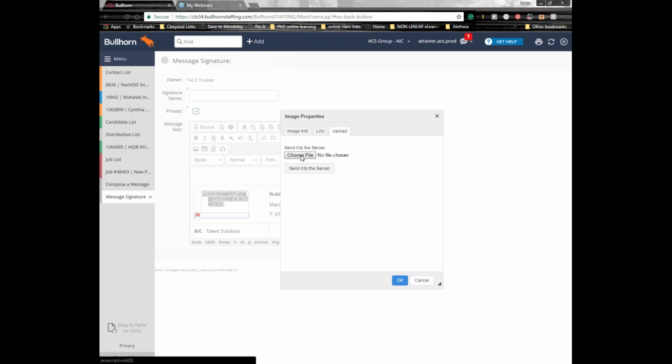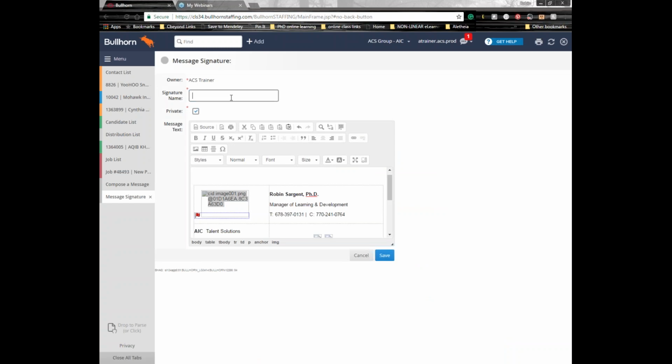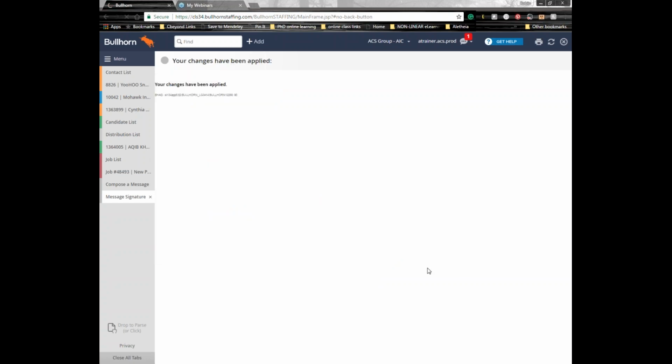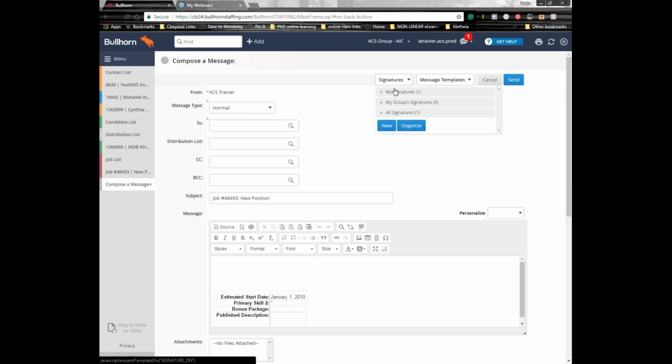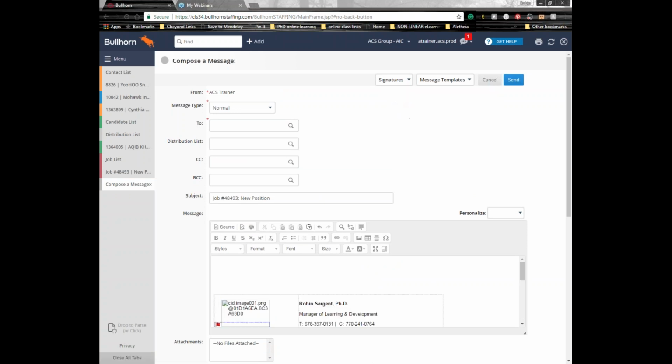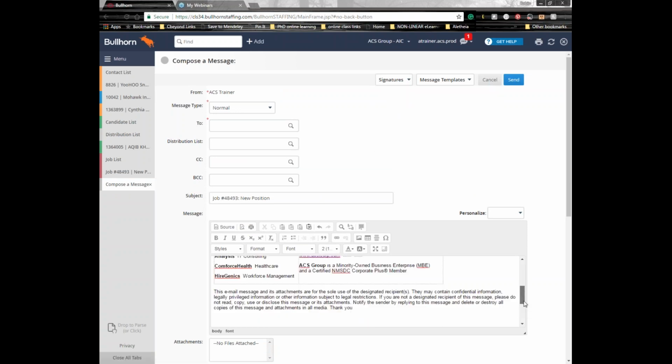So you'll find the image, save the image onto your desktop, and then you can upload it right here, and then you'll have your signature ready. You'll need to name it. So say I save that one. Then when I go to compose a message, it'll be here as my signature.